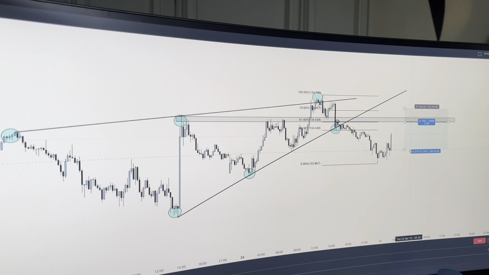And now where are we going to target? So we're going to use our price range tool to measure the distance of the first impulsive move we had, and then use that as our target for when we step into the market here. Like so. Now, why is this good to use? Well, if you can see that this level in the market down here also is potentially a good place to target.